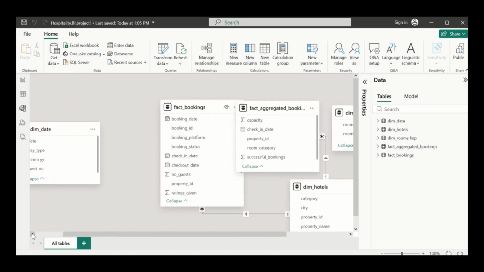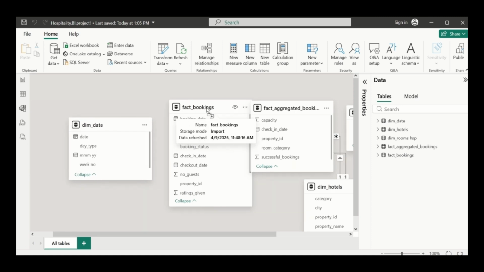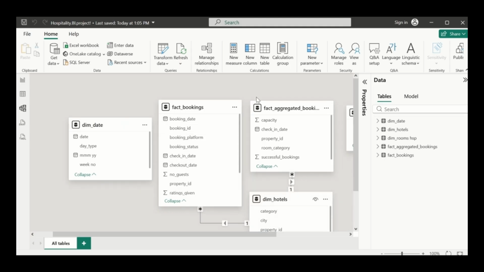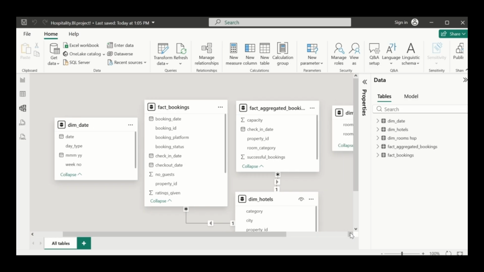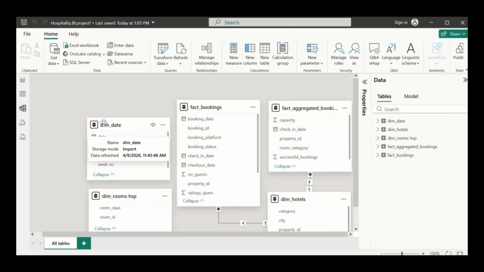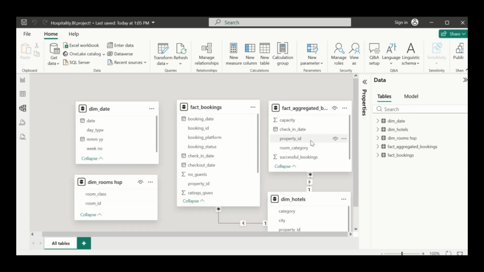And also we have this here. So we're building the dimensional data model by interconnecting the facts table with the dimensional table.